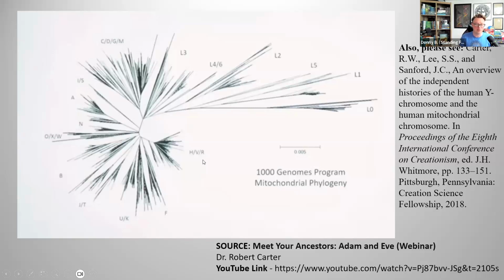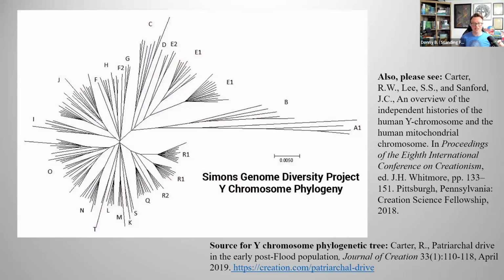This is the HVR haplogroup. This is all mitochondrial DNA, most common in Europe. Now, what you'll notice is these branches have irregular patterns. Some branches are longer than others. What this means is some people are picking up more mutations in the same amount of time than their cousins. That means mutation rates are not constant, which is troublesome for the evolutionist that wants to assume humans and chimps go back to a common ancestor. They want to count the DNA differences that separate those two creatures and trace it back to a common ancestor using the molecular clock. It doesn't work. Mutation rates are not as constant as they need them to be.